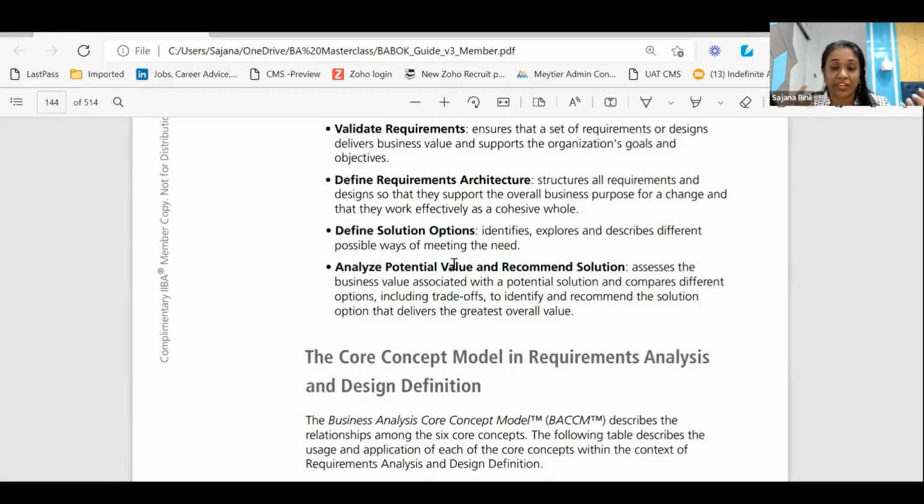What you will see is you will check the value each and every solution offers, how much value it is offering to the customer, how much of the problem it is solving for the customer, what is the cost associated with it, what is the risk associated with it, all different parameters you will gauge. And based on that, you will put in a document what is the highly recommended approach. Like solution B is the most recommended solution from our side. Okay, guys, that's requirement analysis.